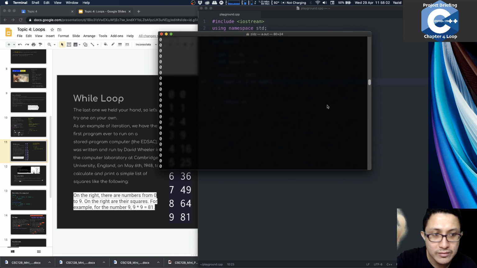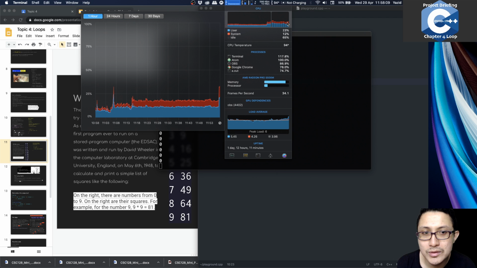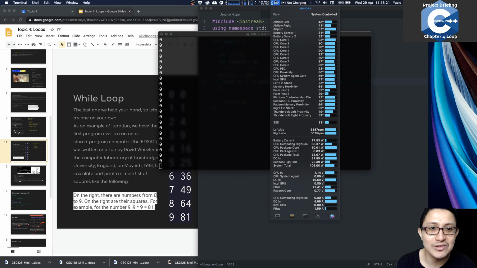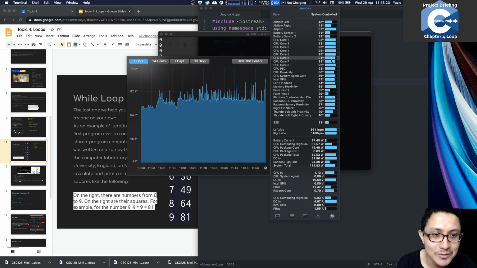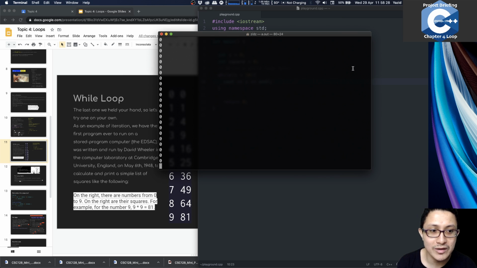It's basically moving very fast down here, and as you can see, it stressed out my Core i9 CPU. Now I am using 22%. My terminal is using 115%, and my fan is now getting faster and faster. As you can see, my temperature is 90 now. All my temperatures are now 90 because of this process right here. You did something wrong in your code that can cause your computer to crash. Do you realize that?